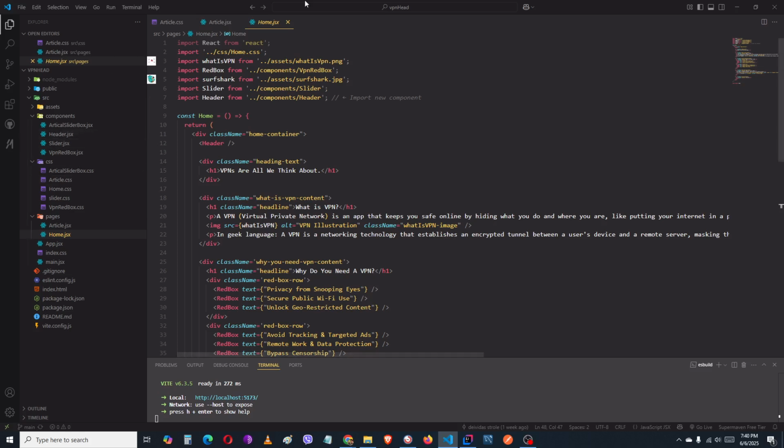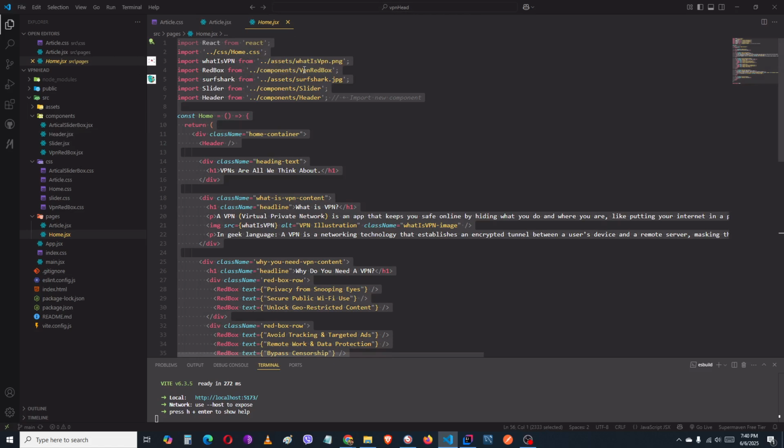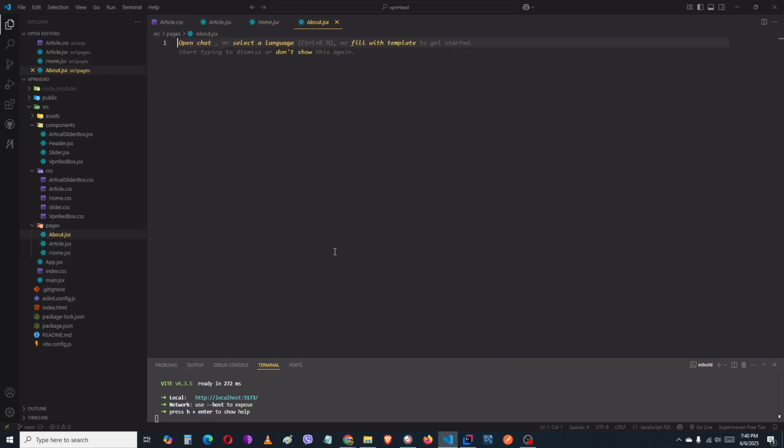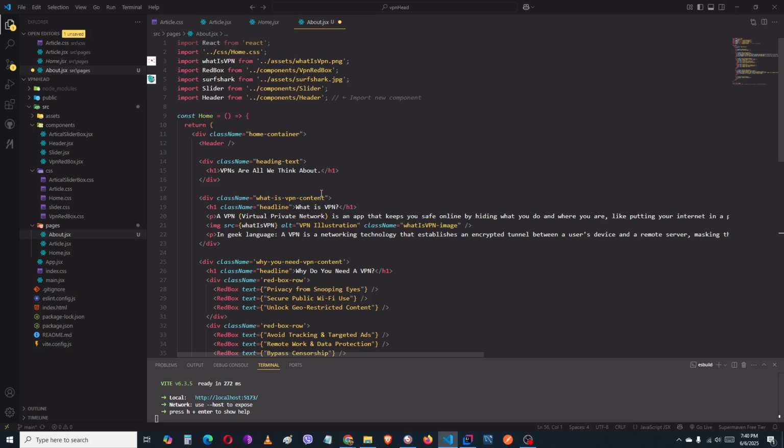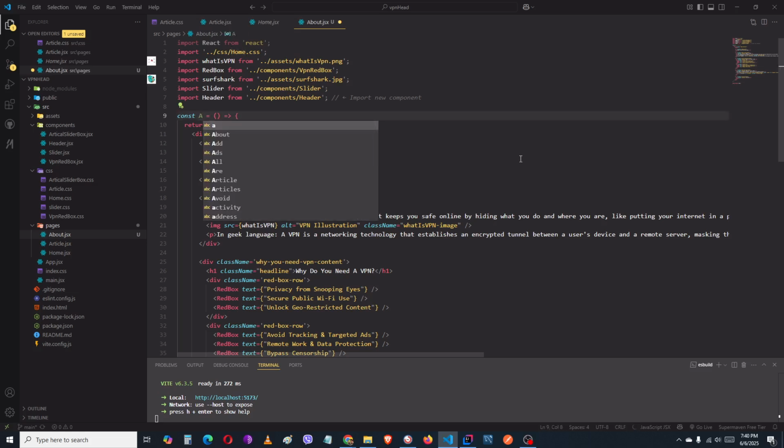Okay, so what we're going to do is copy the home page. Let's create a new file. Let's call it about JSX, which is for React JavaScript. Let's paste the code here and rename it about.